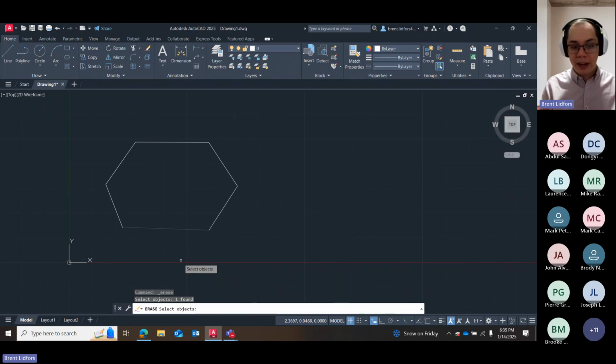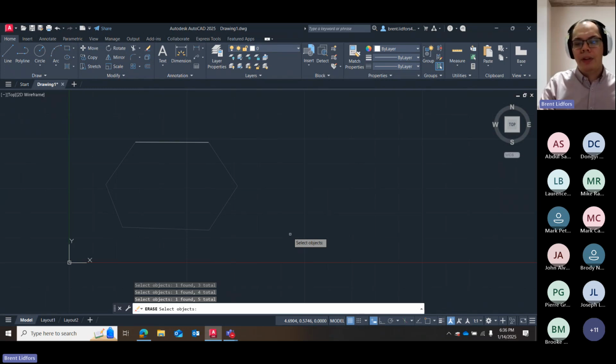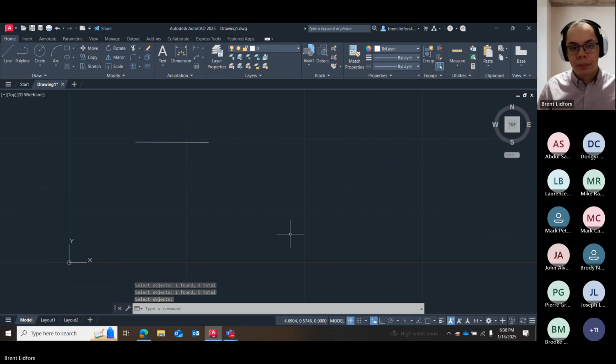So now I know that line has been selected for erasing. I can do this to multiple line segments. And then when I'm done selecting things to erase, I'll just hit enter. And that will remove those lines.